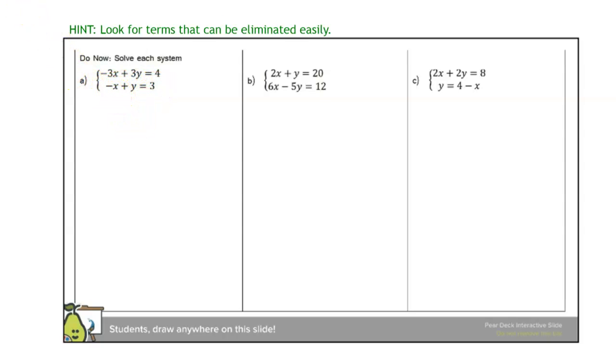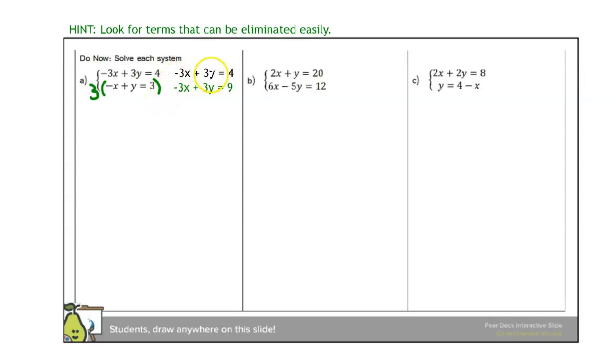Let's do that now. All right, you can see that I didn't do anything to that first equation. I just wrote it again. But that second equation I multiplied by 3. So I have at least the coefficients of x and y that are the same number. So what I can do is choose to either add or subtract these two equations to try to eliminate. Looks like I'm going to go ahead and subtract.